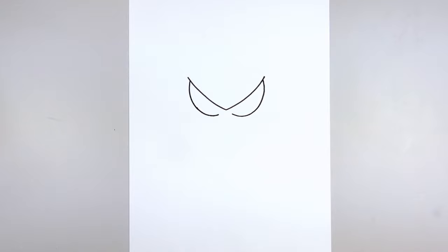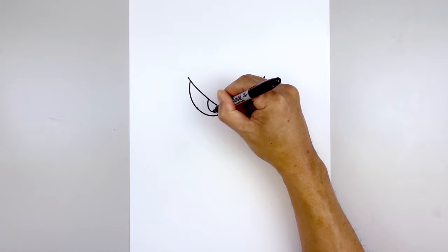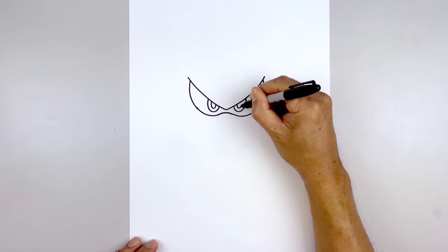We'll close off the center with a curve — starting back on the left, going up in the middle, then down on the right. Now tuck an oval underneath the eyelid for the pupils. Start on the left, on the outside, go down towards the bottom and then back up. Line this up on the right and do the same thing. Then trace that over along the inside on both sides.